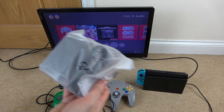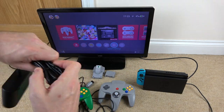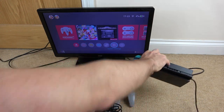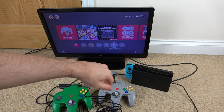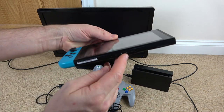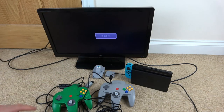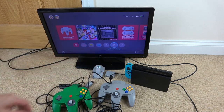Now this is plug and play. It's particularly easy to use. Right, let's plug it into a USB port on the side. This will also work if you use a USB-C connection out of the go cable. It will also work if you want to use it in tabletop mode, but just for the ease of filming we'll do it via the dock.